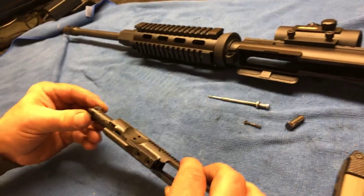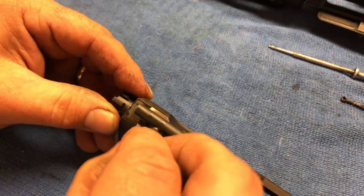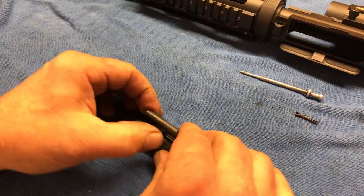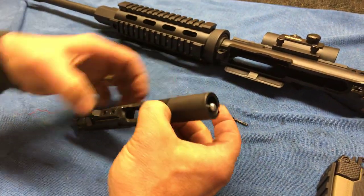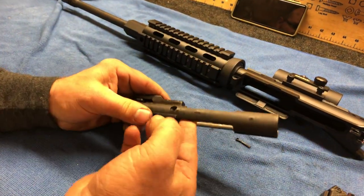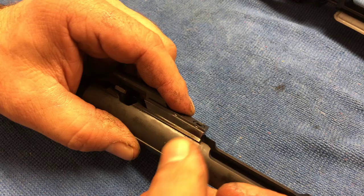So the AR-15 is broken down for reassembly. We're going to make sure this is going the right way, then drop our pin back into place. Hope you don't have large fingers because it can be a bugger. We're going to give that a turn, then replace the firing pin. I like to slide it through and catch it with my fingers — I just don't like dropping it through the hole, there's a good chance it could damage it. So we'll slide that down in, push that in, and then we're ready to drop the cotter pin back in. Sometimes it can be a bugger, sometimes it goes right in — today it went right in, which is great.